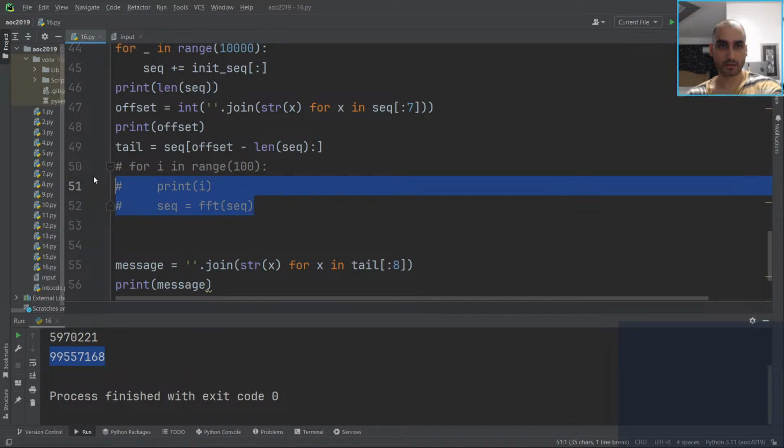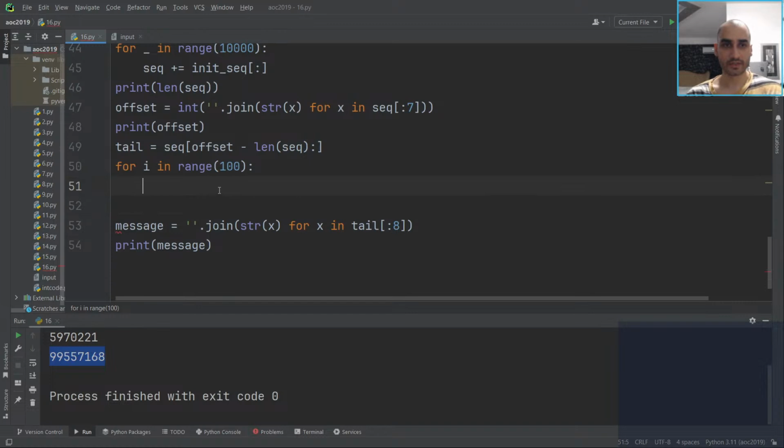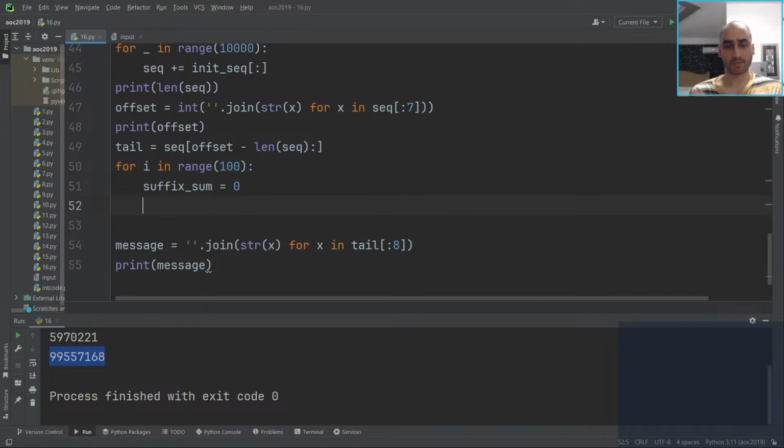Okay, so now take that out. So now we do 100 times this process here. So what is it we're doing? We want the suffix sum equals 0. So we're keeping a running total. So how long is this tail?